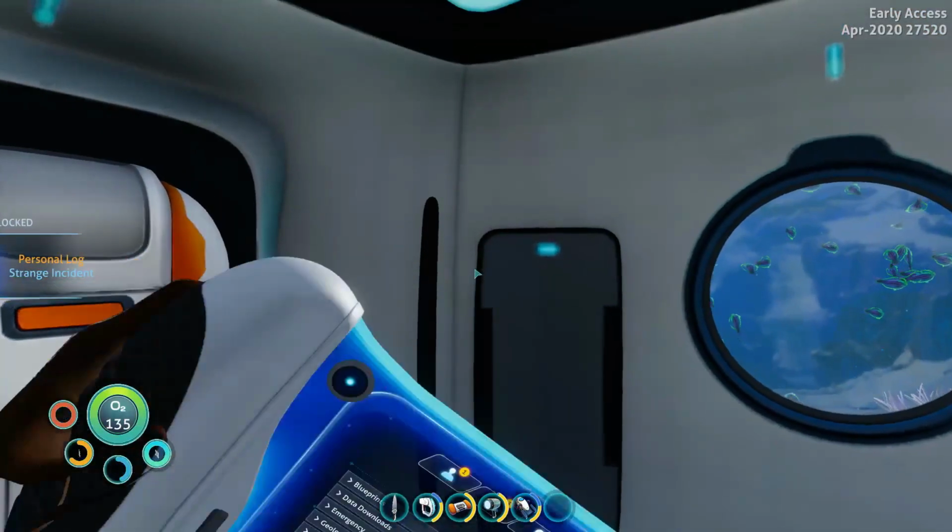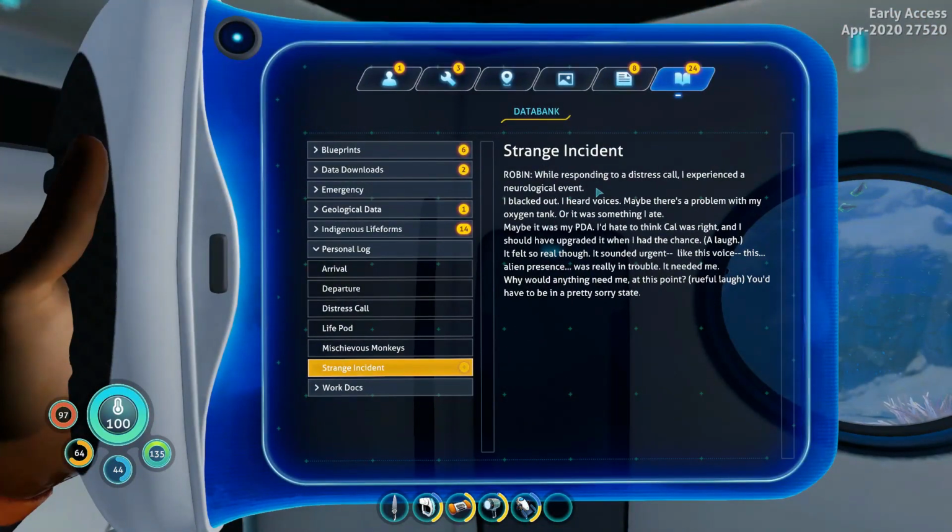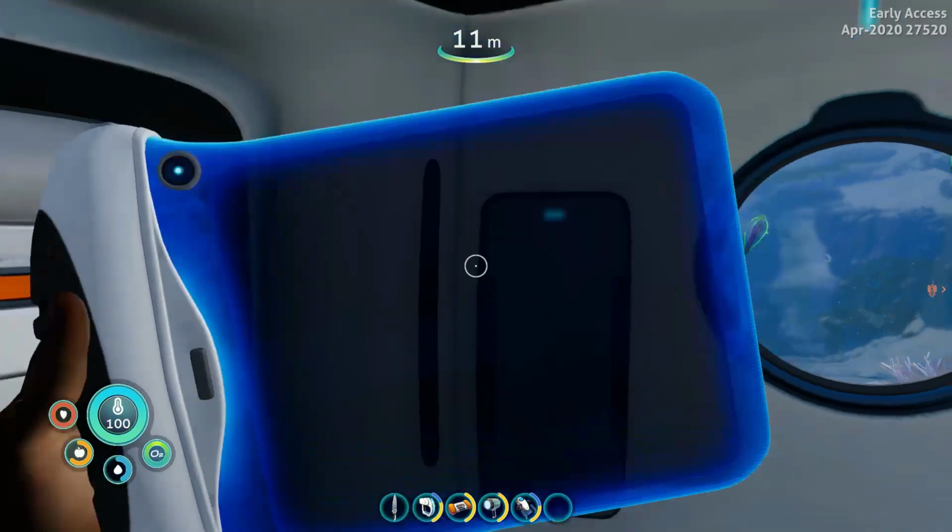We have to make a personal log, strange incident. While responding to a distress call, I experienced a neurological event. I blacked out. I heard voices. Maybe there's a problem with my oxygen tank, or it was something I ate. Maybe it was my PDA. I'd hate to think Cal was right and I should have upgraded it when I had the chance. It felt so real, though. It sounded urgent, like this voice, this alien presence was really in trouble. It needed me. Why would anything need me at this point? You'd have to be in a pretty sorry state.